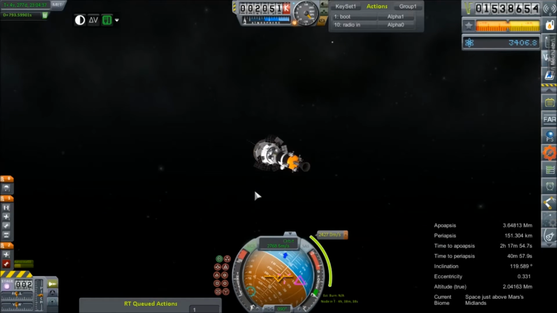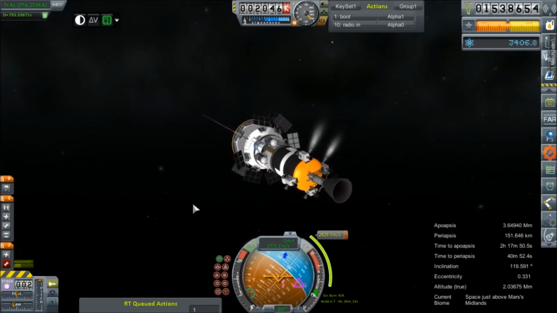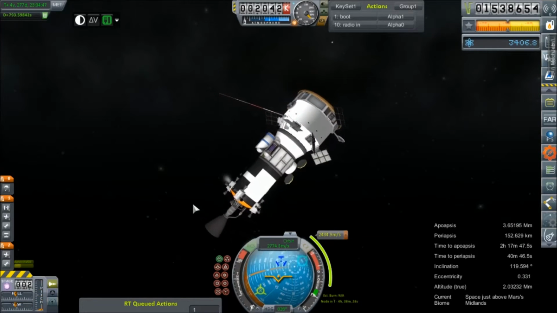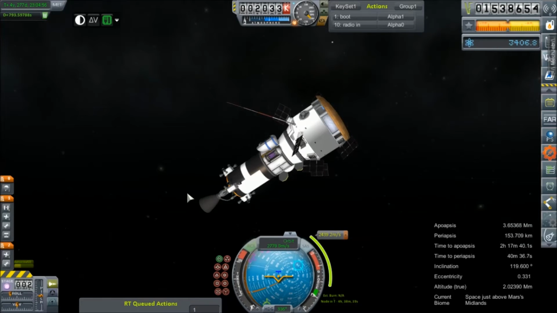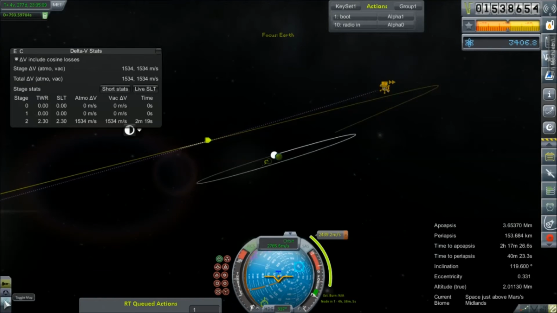Alright, 4 hours. Let's unlock our... Oh, our tanks are unlocked. Excellent. Let's get angled in here. We're going to have to program in our stage separation. 2 minutes 19 seconds is our total burn time. Not what I meant to do.